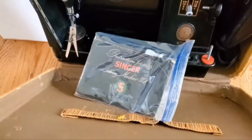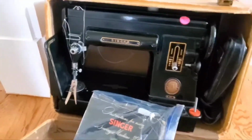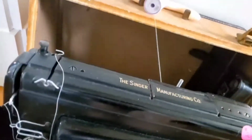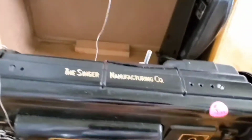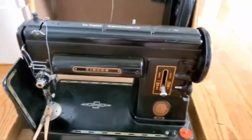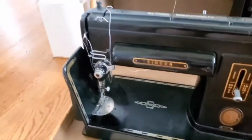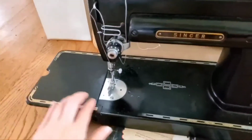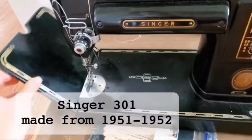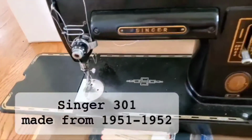Alrighty, let's see if I can get in here without tearing something up. Alrighty, and there we go, $50. And a random clothespin. This comes down so it has a full bed, the one that I have, which is a tan machine. It's not black. I love the black. It's only half the size of that.